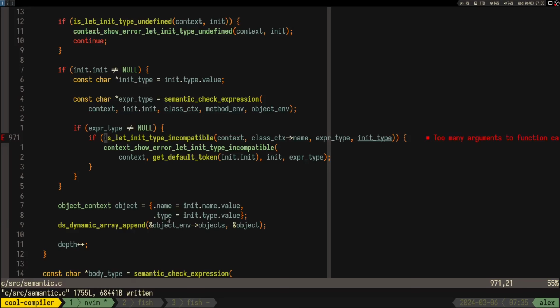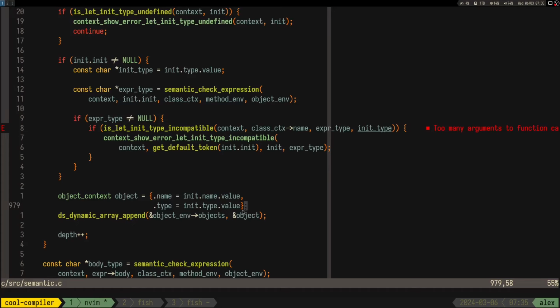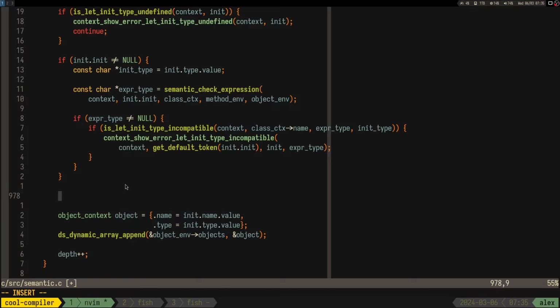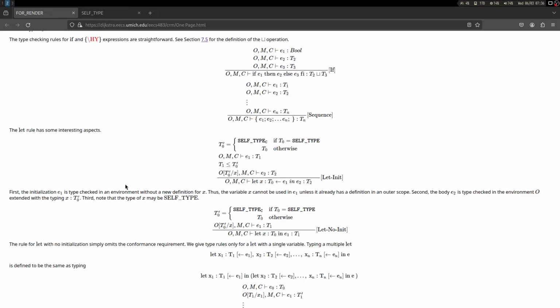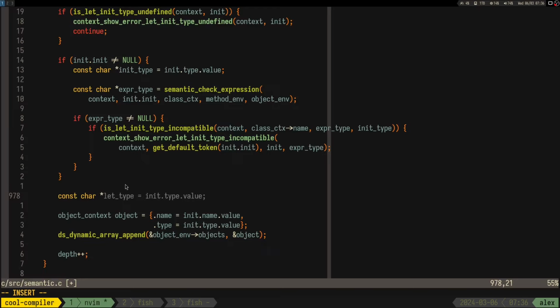Yeah, the other thing would be to also change this thing. Right, so let's change it now. So here we need to say something like const char pointer, what was it, the variable type, because we add something.